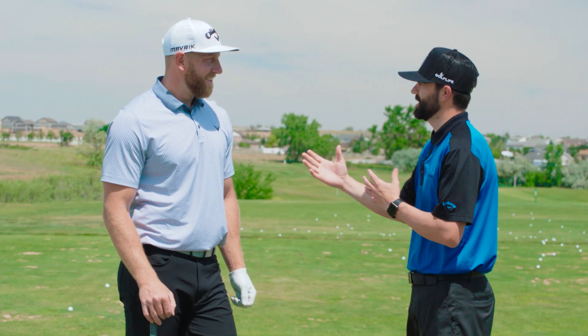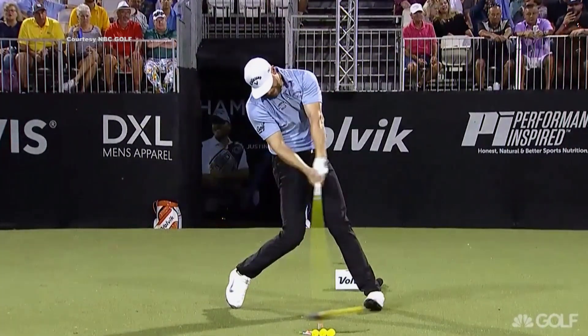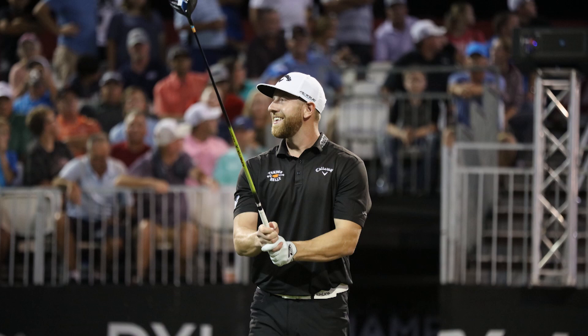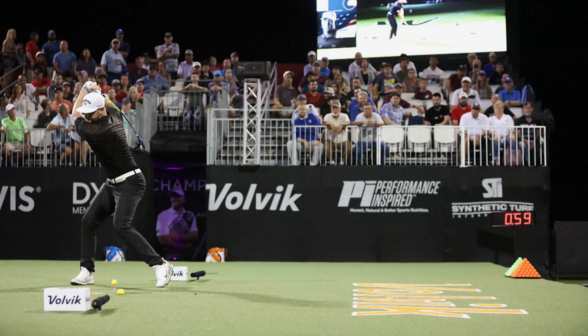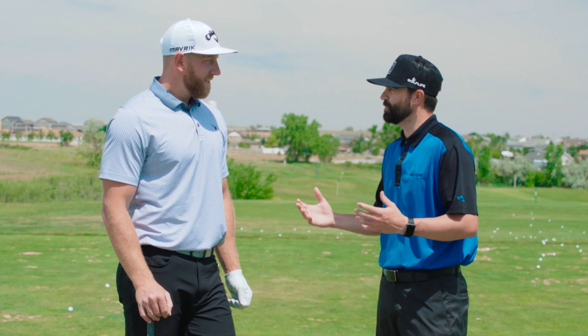People may not understand about World Long Drive contestants. Josh is ranked 13th in the world on the World Long Drive Tour. But what people don't know is it's just not show and go, gripping and ripping. There's a process to get into that first contest, and it's the practice session. So when you show up to the range, what's the first thing that you do?